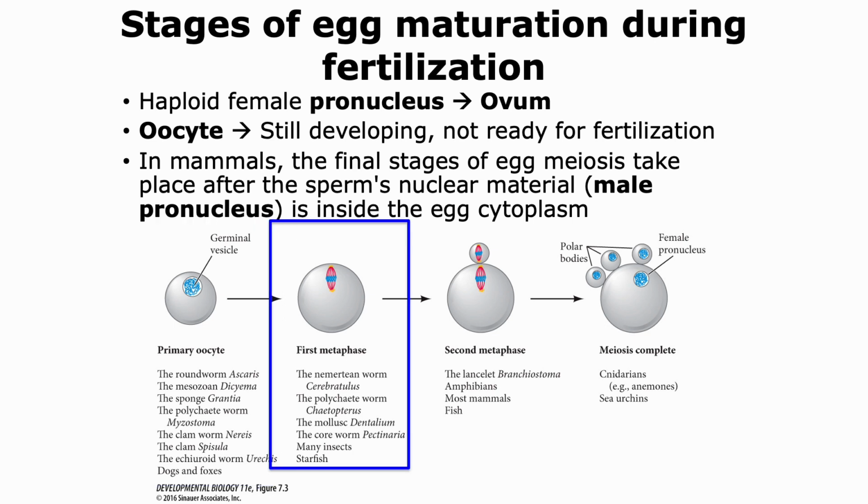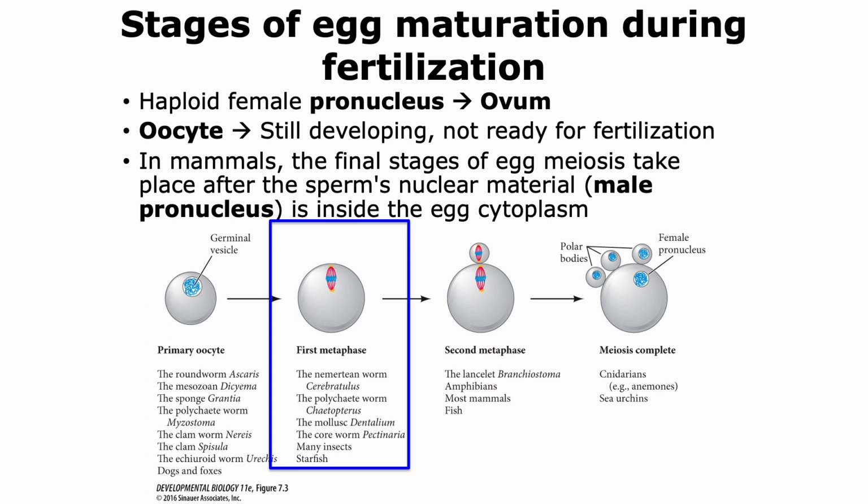Now, in the case when the primary oocyte proceeds to the first metaphase stage, so we're looking at the first stage of meiosis, or meiosis 1. As we saw in the previous chapter, in the developing oocyte, meiosis happens in such a way that the meiotic spindle is present in a corner of the cell. In organisms where the oocyte is in this specific phase, that is when the sperm will enter the egg. This is seen in certain mollusks, many insects, some starfish, and other kinds of organisms.